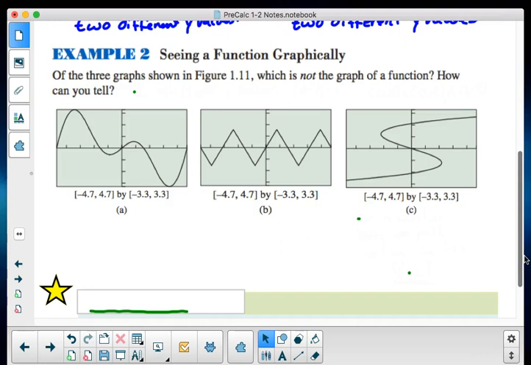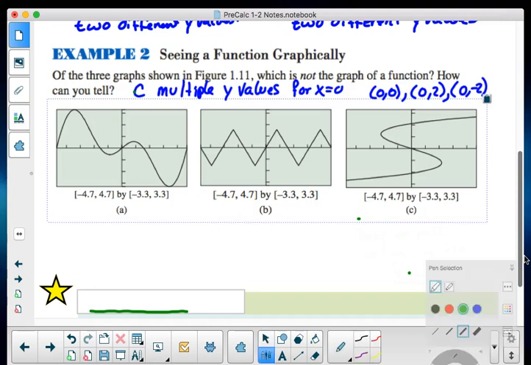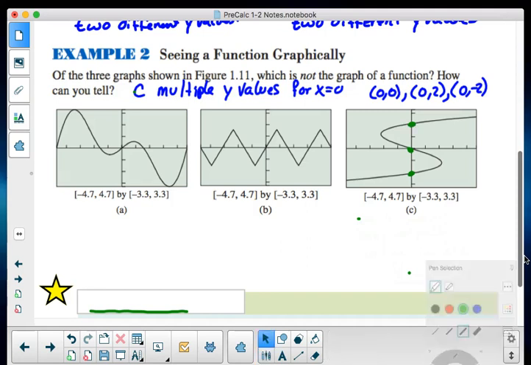Now, hopefully we're looking at, and some people, well, I really don't know. And I'm always told I should probably pick C when I'm not sure. It's not always that way, but it happened to be on this one. And why? Okay. At X equals 0, I have multiple values. I have 0, 0, 0, 0, 2. I have 0, 0, 0, -2, and 0, 2. And for those folks at home, I just started pointing at the board like you could see me pointing. I had to make sure I colored it in so you could see what I was doing. Are there any questions on why this isn't a function?